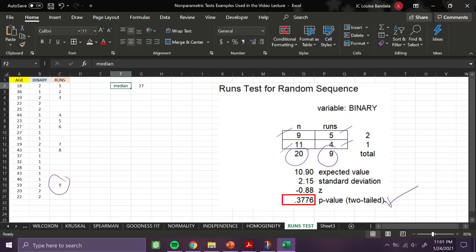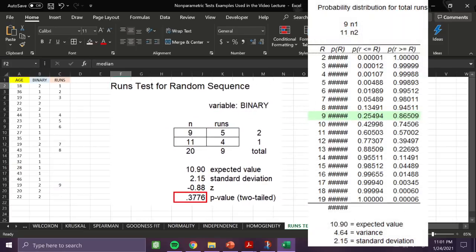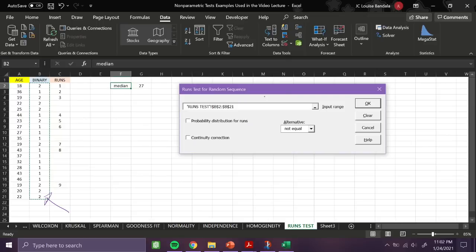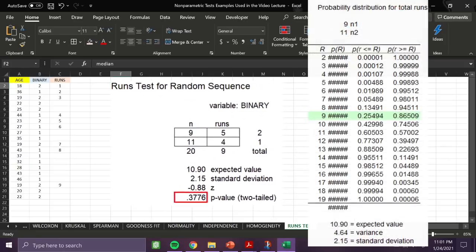Now, before we check our p-value as to whether to reject or not, I will just show you where I placed the probability distribution part. If you click that, a table will come out in your output.